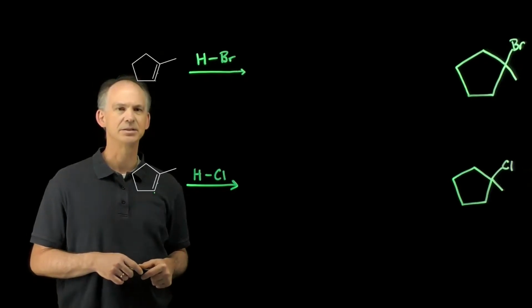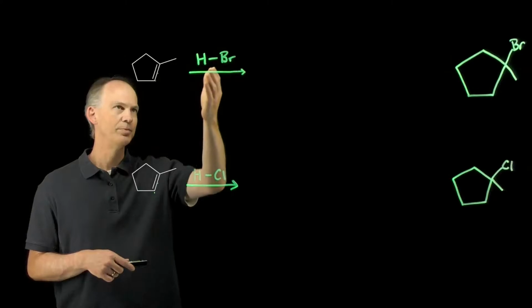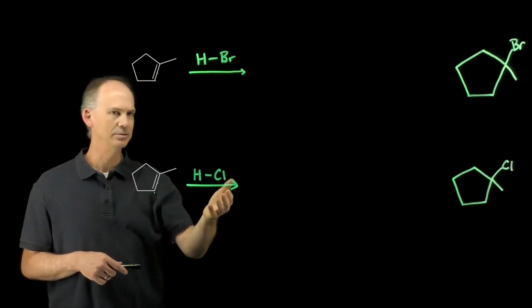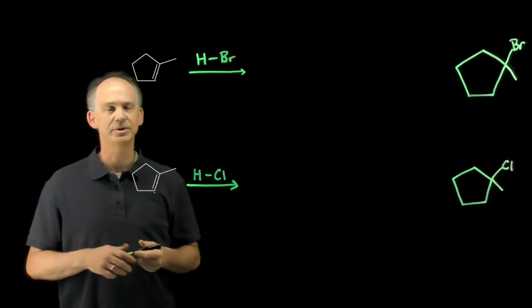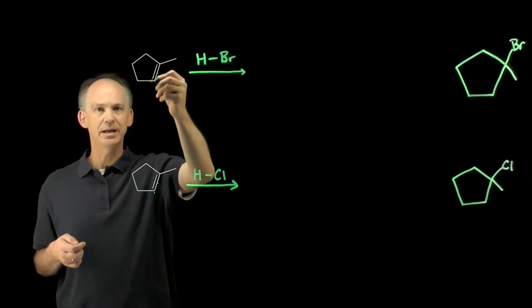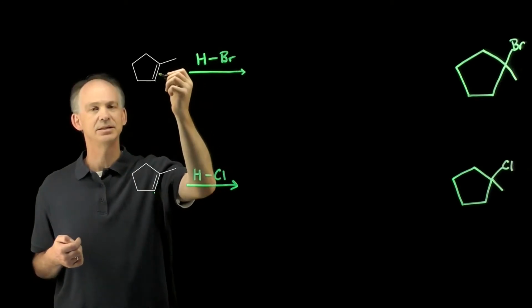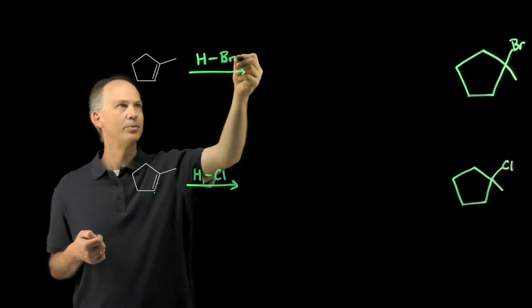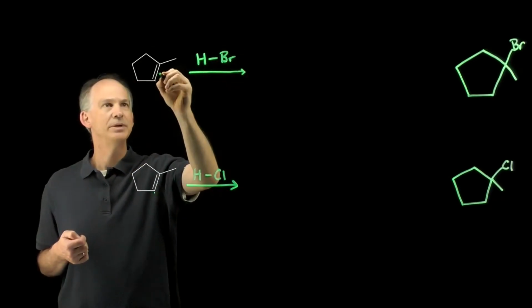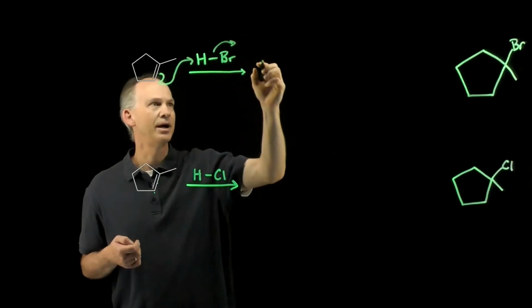This assessment asks us to provide an arrow pushing mechanism for the reaction of this alkene with both HBr and HCl. The products we have over here already. So to do this reaction, the double bond of the alkene is where the electron density is. That's our nucleophile. The hydrogen is our electrophile because the bromine is electronegative. So we can take the arrows from the alkene and attack the hydrogen.